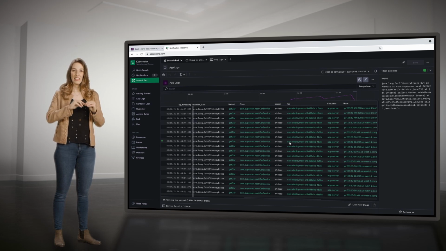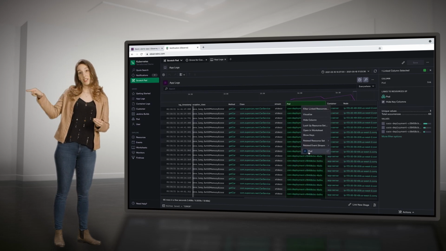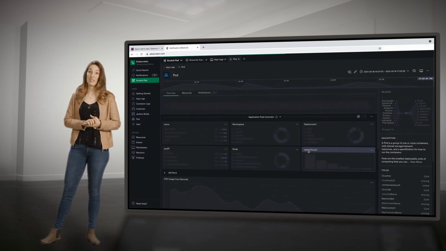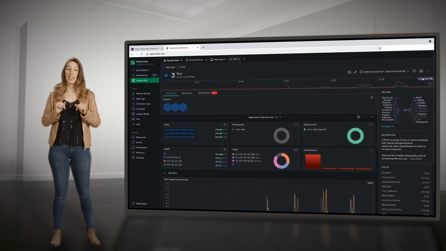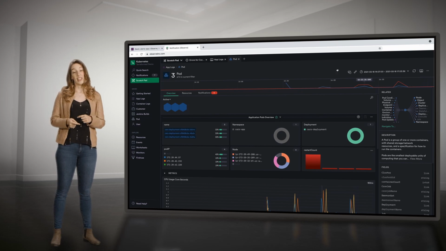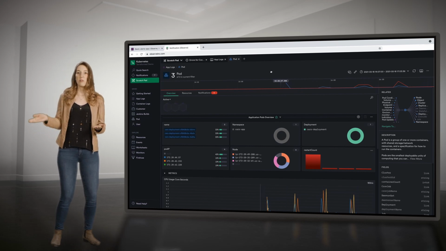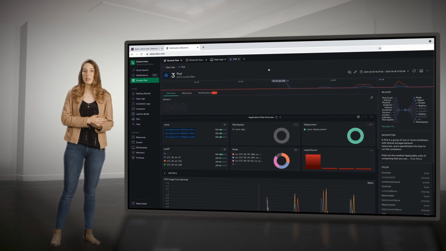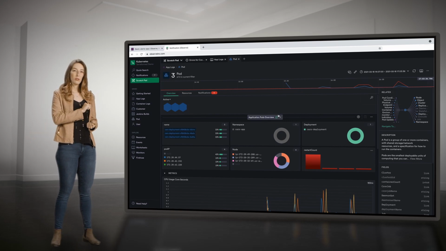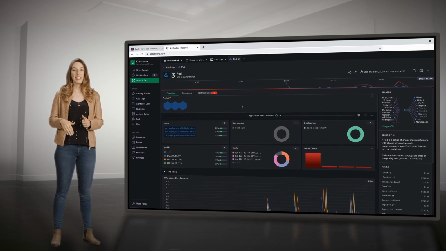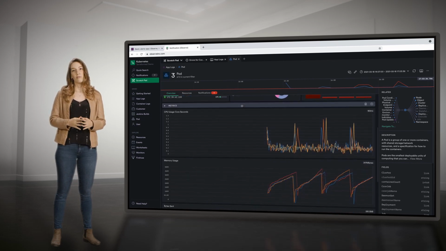Because these datasets are linked together in Observe in a relationship graph, I can jump to the Kubernetes pods that generated these log lines. Here, I see the pods where those error messages came from. These pods are currently active, and using the time scrubber at the top, I can travel back to an earlier time when these pods came alive first, which seems to be shortly before my alert fired. Now, what I'm really curious to look at is the metrics for these pods. If I scroll down, I automatically get in-context metrics for these pods.